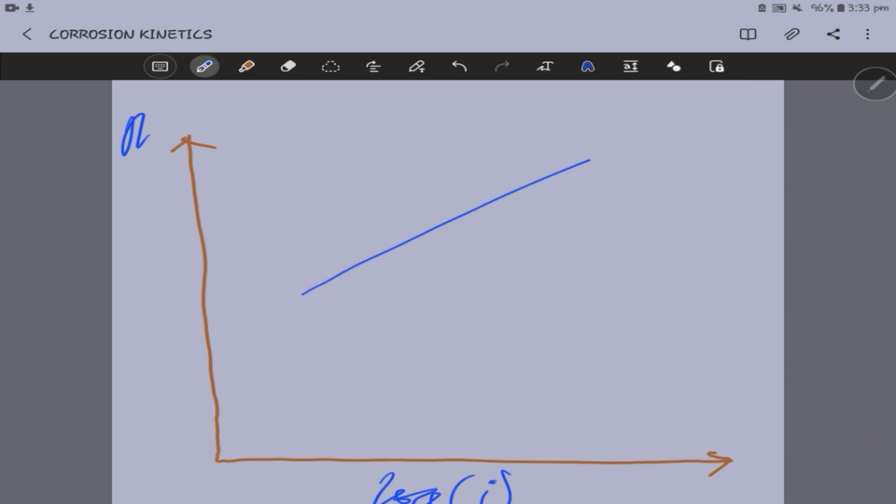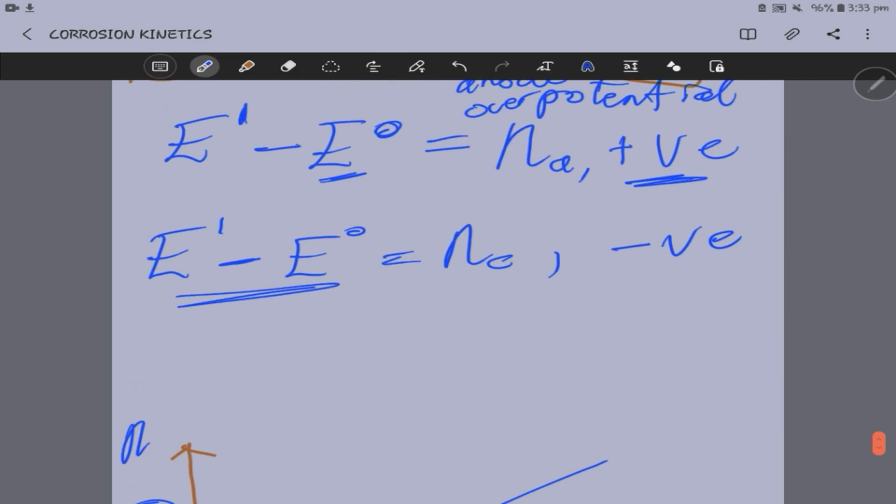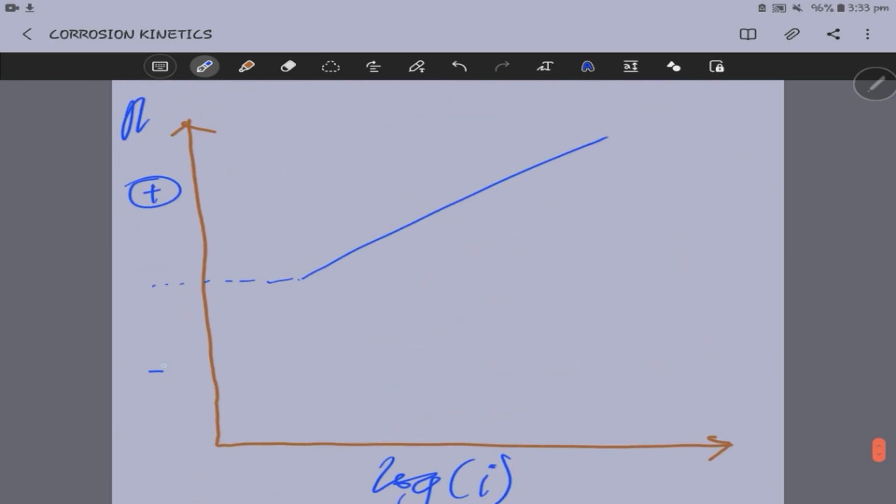So we have something like this, right? We're not doing the experiment, we're just seeing how it happens. All this side means that the overpotential we apply within this region is positive. But if we apply a potential that's way less than the standard potential, then we end up getting a negative overpotential, something like here. And when we plot that side too, we get a different line behavior, which is something of this sort.